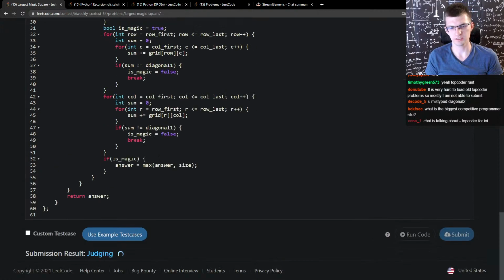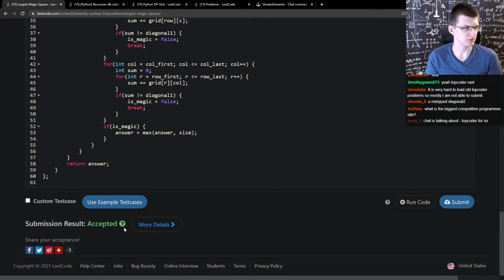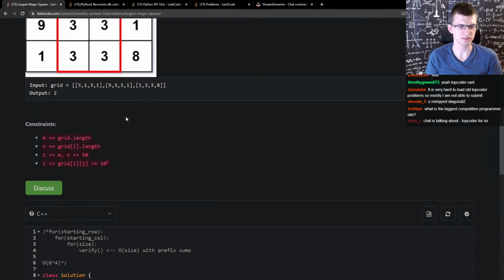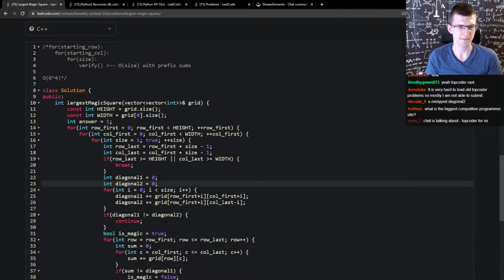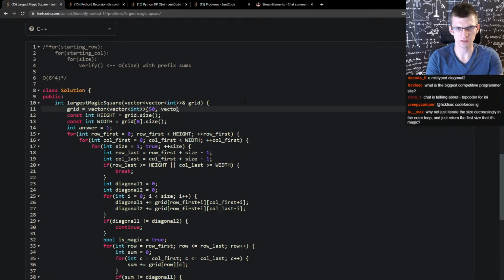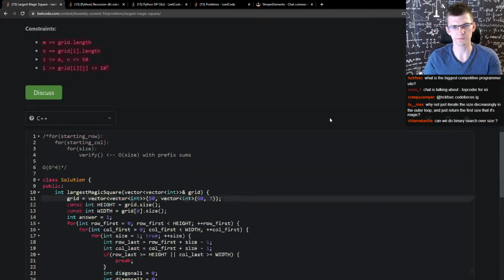So this might get time limit exceeded. Well, it didn't. Oh, interesting. I wonder if it will get time limit exceeded for a strong test. Let me do something. Grid is this of size 50 by 50, full of values, say 7.